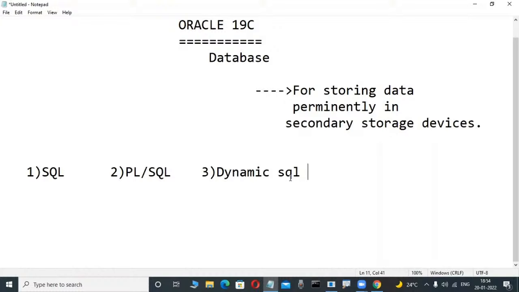SQL is common, but the syntax is different and the functions are different, as I already told you. A DevOps engineer needs only a little bit of SQL, not much. But here we are learning a pure database, so we are giving a lot of knowledge, and based on your requirement you take what you want of that knowledge.